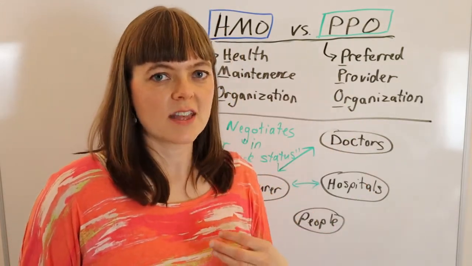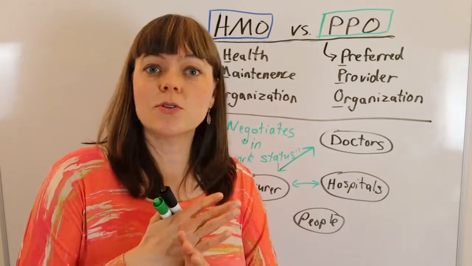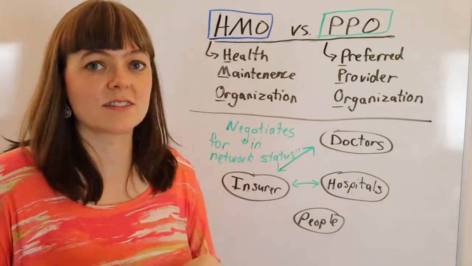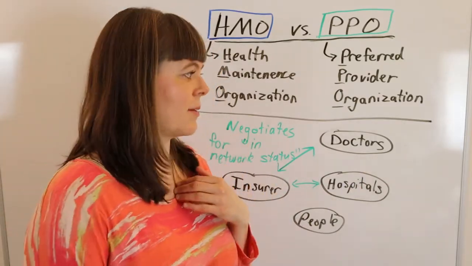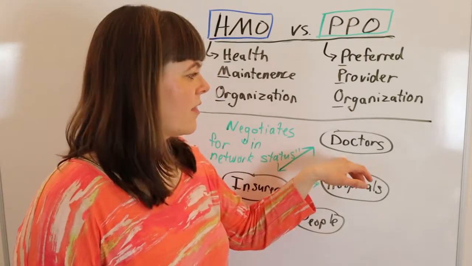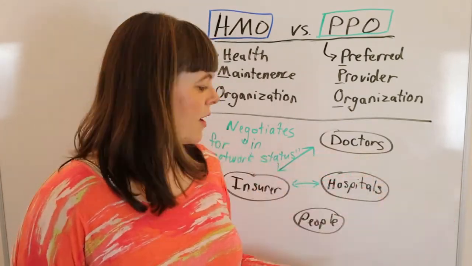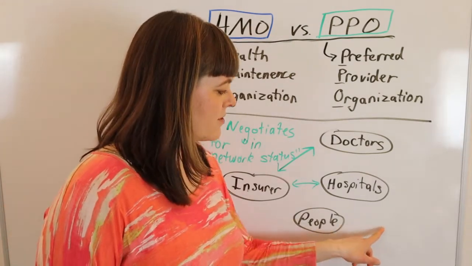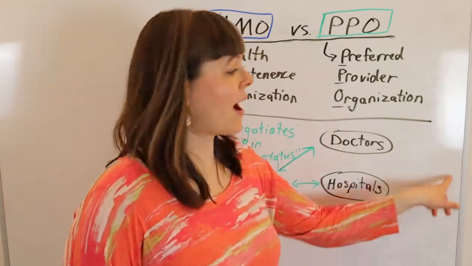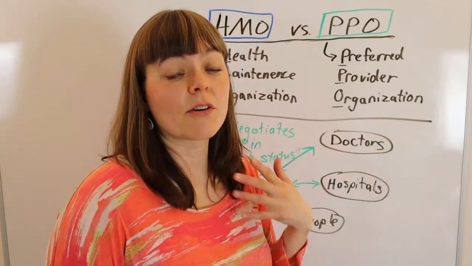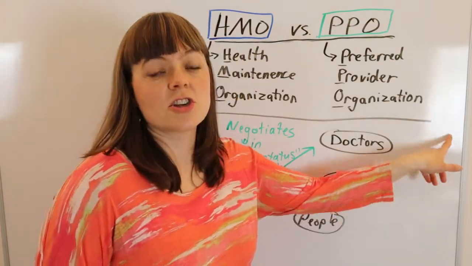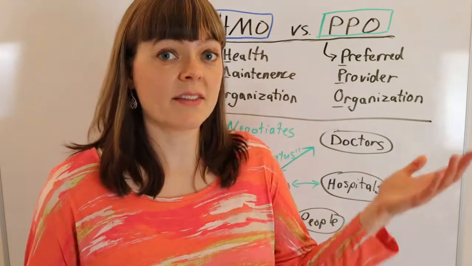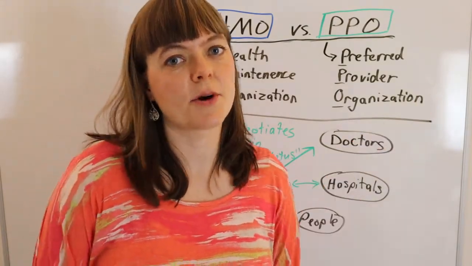And if a doctor says no to the price that the insurer is putting on the negotiation table and maybe holding to, then the doctor has to be out of network, in which case the people who are insured under the PPO will have to pay a higher price out of the patient's pocket to go to that out-of-network doctor. And that's basically the difference between an HMO and a PPO.